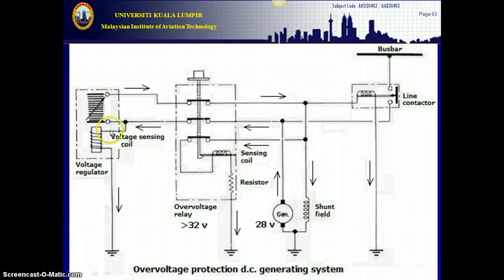Let's see what happens here. With an open circuit, current cannot flow to this voltage coil, so the current continues to this carbon pile. The carbon pile is not moving since this voltage coil is not sensing any higher voltage output from the armature. So the output will keep increasing and go here to the coil. At the same time, it will go back to this sensing coil. When a high current flows through the sensing coil, it will energize enough to pull this and open the relay.